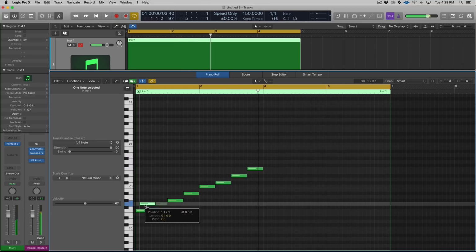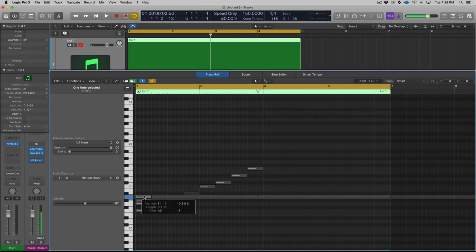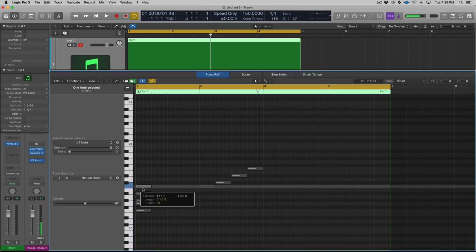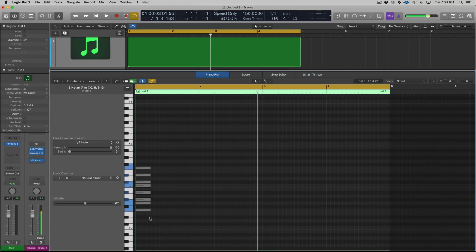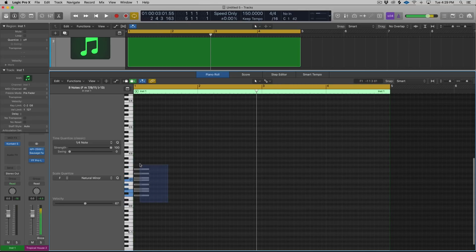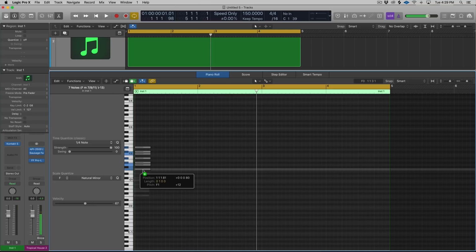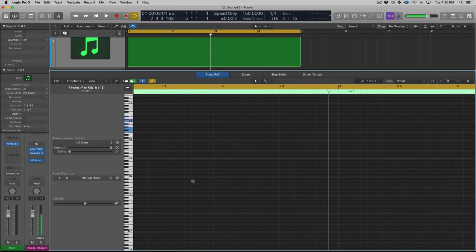So now let's highlight all these and mute them. I'm going to create a scale at the start of the measure here. Now we have an F minor scale stacked on top of itself, so we're going to delete this top one, so we just have the 7 notes. Then I'm going to drag this up to F. Now we have 3 octaves, or about 4 octaves.